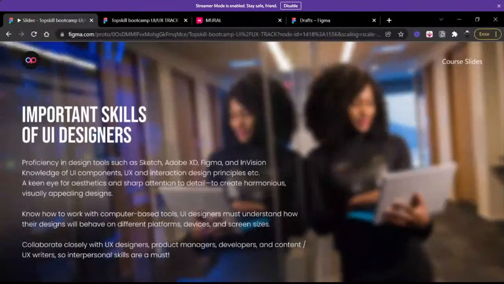Of course, you have to have a good eye for aesthetics as well as attention to detail. You would also have to know how to collaborate with other stakeholders. When I talk about other stakeholders, we mean the UX, the product managers, PMs, all the other departments and other professionals that are on the team working towards achieving the goal of the company, right? Or if it's a personal project, fine. If it's not, you have to work with people and you'll be using collaborative tools. And you, as a designer, have to understand how to use those tools.